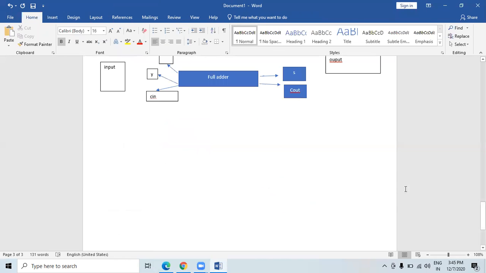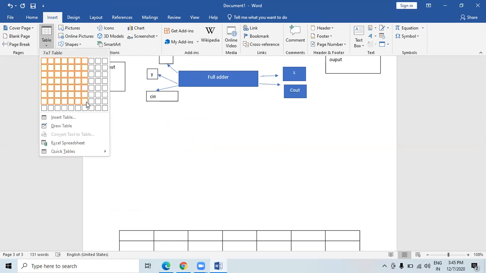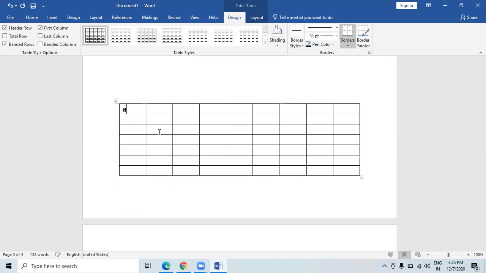So let's see the truth table for this diagram. Okay, I don't know how much we will require, I'm just giving all. So first we require A, then B, then C in, these three are the inputs. Then we require sum, then carry, carry out means C out, right? Carry out and carry in, we know. So this much is enough for us, right?